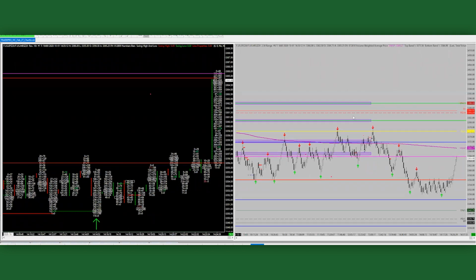Sounds kind of ridiculous, right? But when you are trading momentum and you are watching how momentum continues to push the market either up or down, it becomes very difficult to call tops or bottoms. You don't know when the market's going to stop falling and you don't know when the market's going to stop rising. But I'm going to show you two effective ways where you can start anticipating those reversal moves.